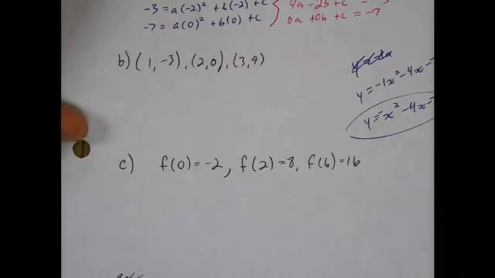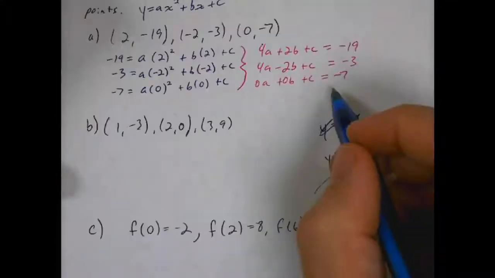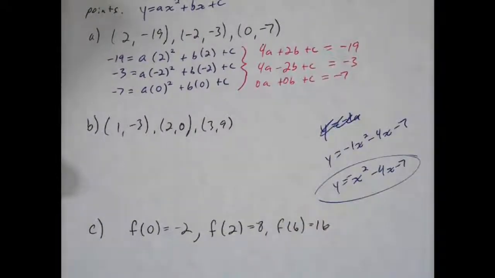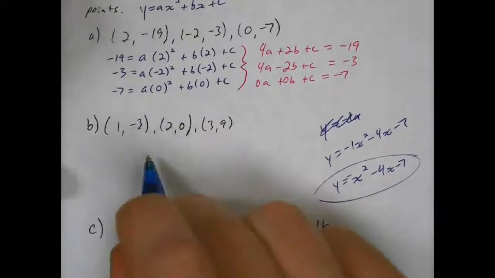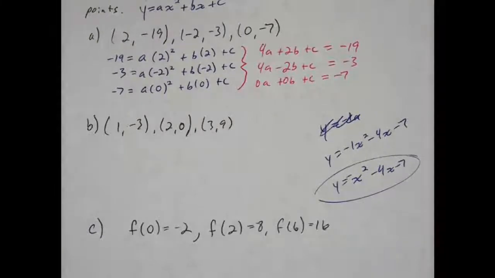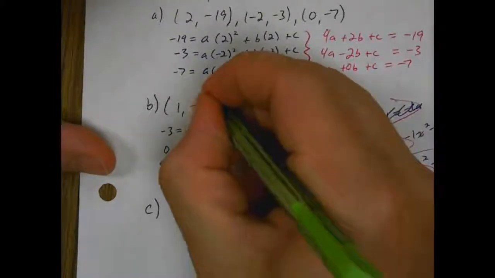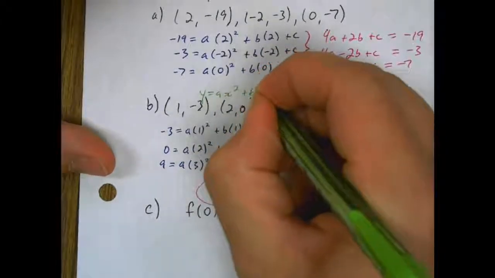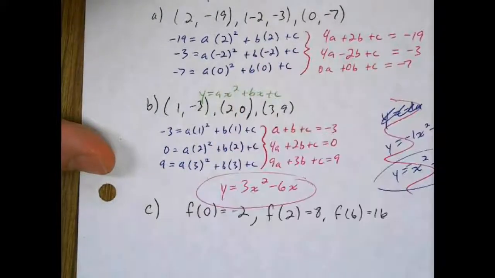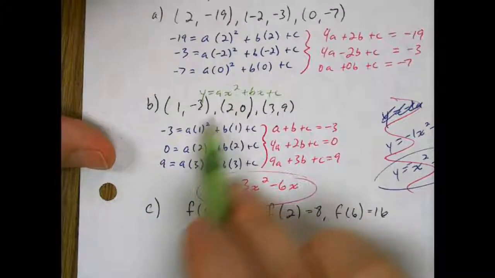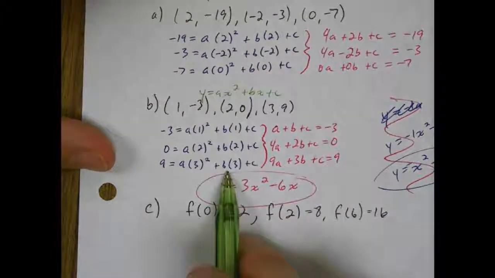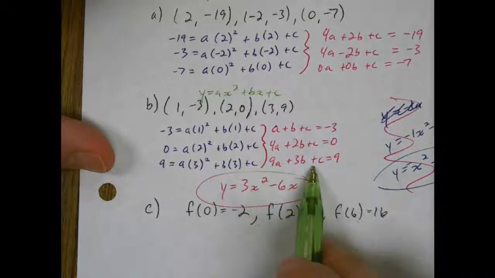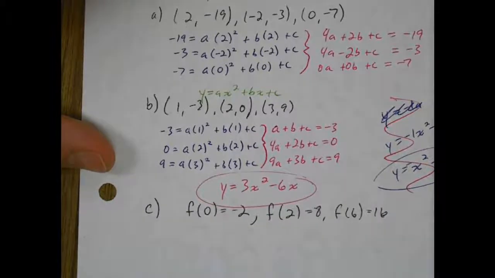Same sort of idea, we would do the same thing with this one. We could set up our equations and set them up in matrices. I want you guys to go ahead and try that, and then I will come back with all the work and I will explain it. Boom! All right, here you go. So again, standard form is ax squared plus bx plus c. If we're given some x and y values, we can substitute them in to find 3 equations, which we can write so that we can put them as matrices. Put them in your matrices.